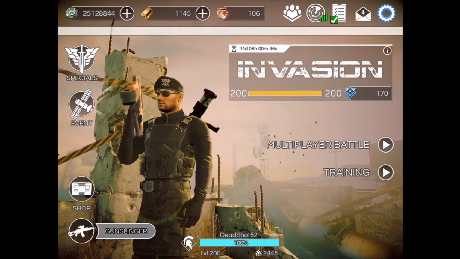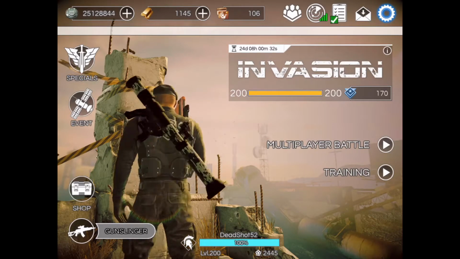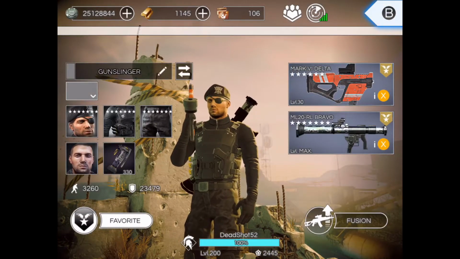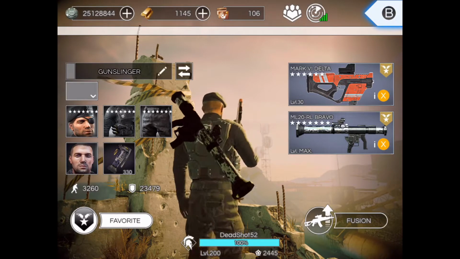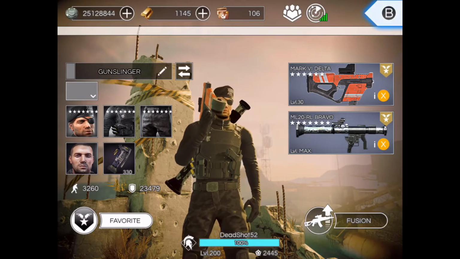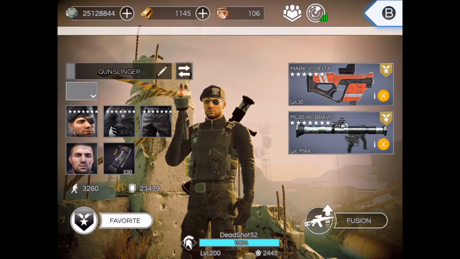I completed the invasion event, got to level 200. The grind was real, guys, but I couldn't have done it without the help of IMAX and Killer Cowboy. Big shout out to those guys for helping me to complete this event, and I got the 7-star Gunslinger gear, my first ever 7-star gear pieces.